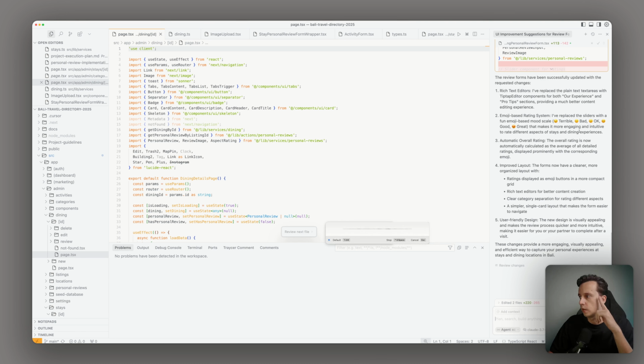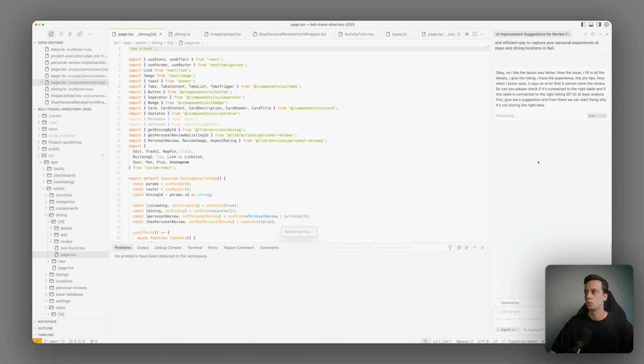Okay, so I like the layout way better. Now the issue, I fill in all the details, I give the rating, I have the experience, the pro tips. Now when I press save, it says an error that it cannot store the review. So can you please check if it's connected to the right table and if this table is connected to the right listing ID? Or at least analyze first, give me a suggestion, and from there we can start fixing why it's not storing the right data.